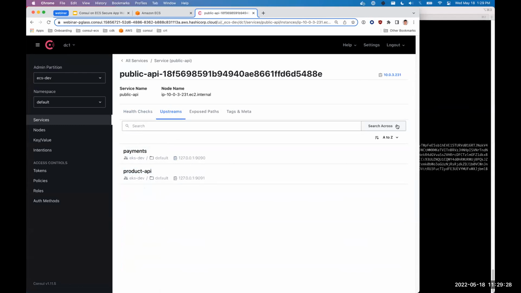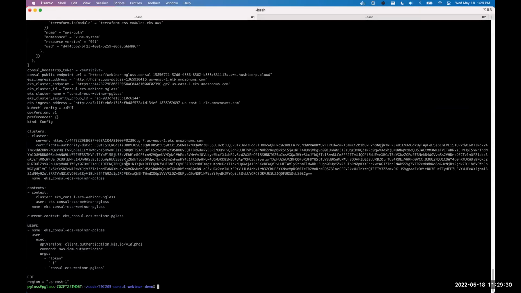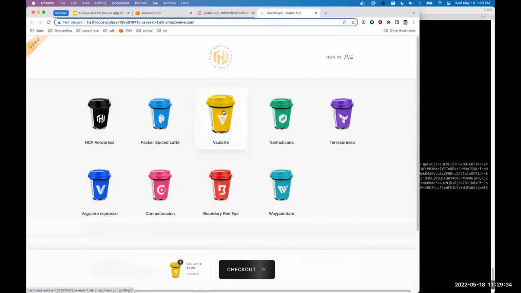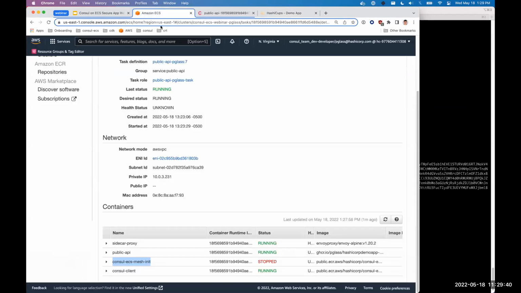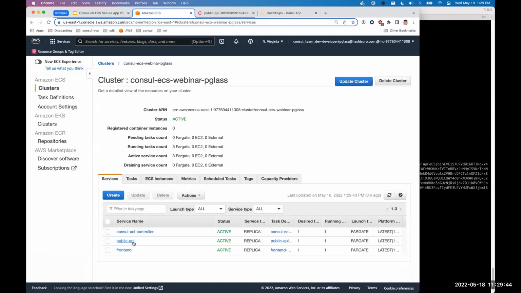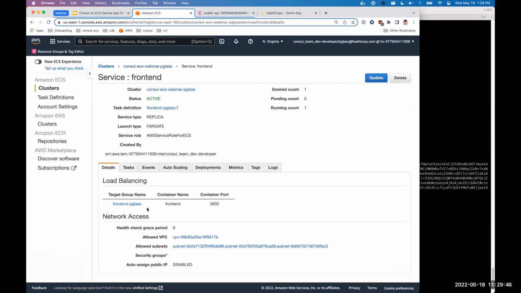And then, finally, I need to prove that it worked. So here's the application. We're accessing it through an ALB. So that ALB is associated with this front end container. So we've got the load balancing configuration there.